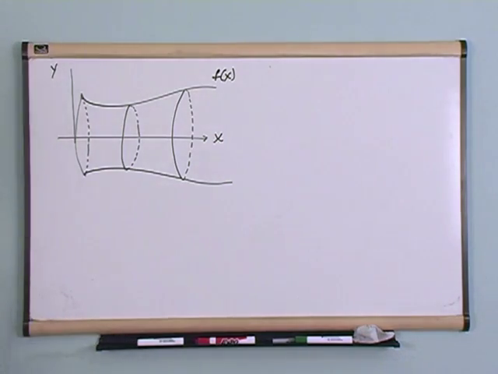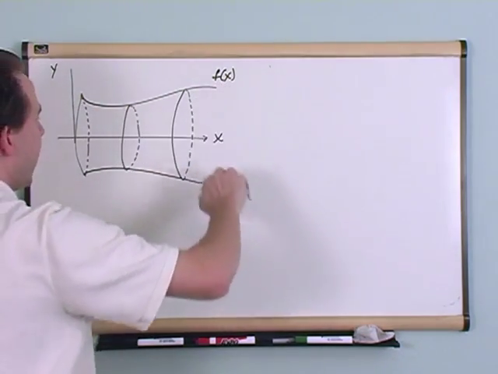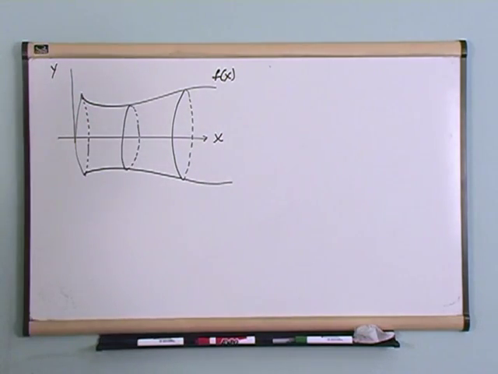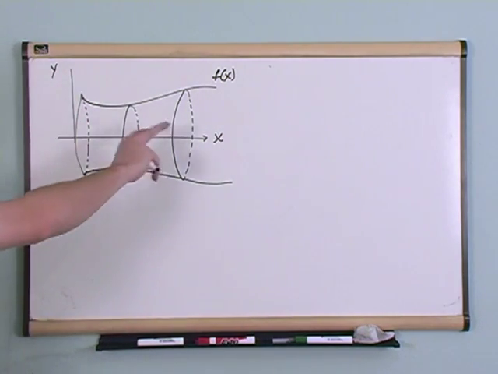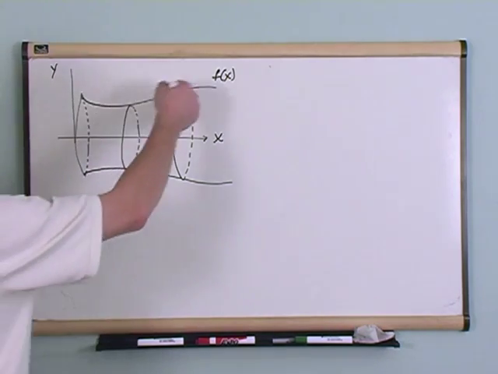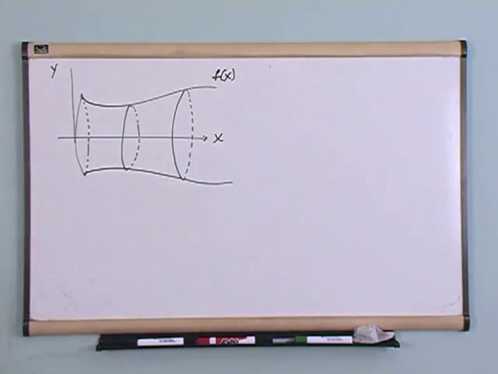So this is an example of how you can take a curve and by rotating it around an axis, arrive at some volume. Now it would be very difficult to calculate the volume of this vessel here. You could fill it with water and figure out what the volume is experimentally. But if you wanted to calculate it using calculus or regular old math, it would be really difficult because it's got this nice curve to it, and this curve could be pretty complicated.